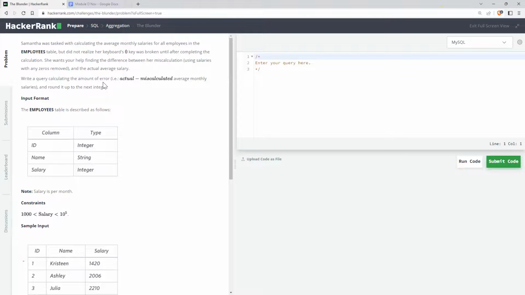She wants your help in finding the difference between her miscalculation, using salaries with any zeros removed, and the average salary. Okay, this is strange. Write a query calculating the amount of error, actual minus miscalculated average monthly salaries, and round it up to the next integer. Round it up to the next integer means I want to apply the ceiling.